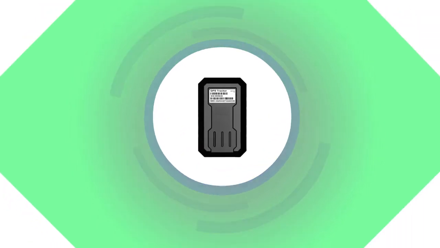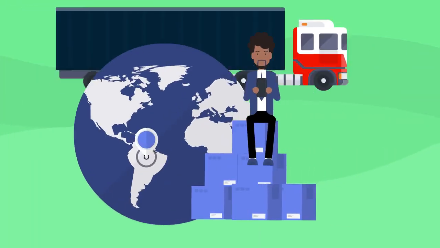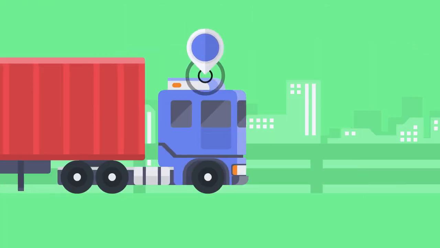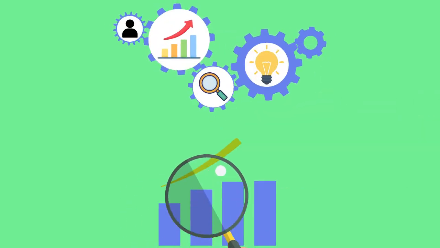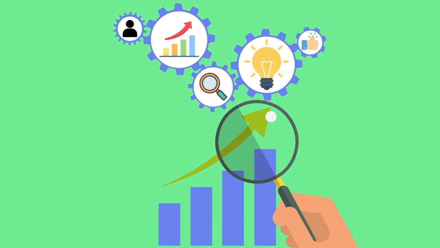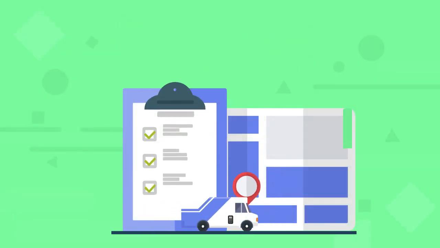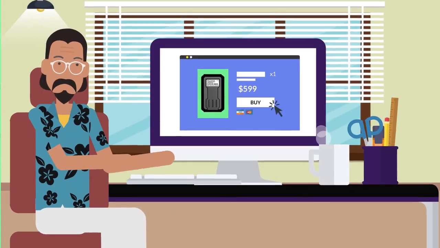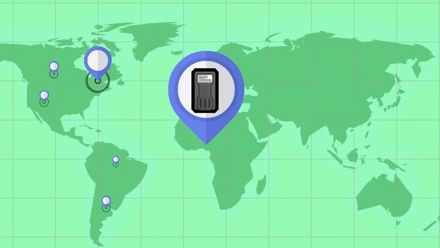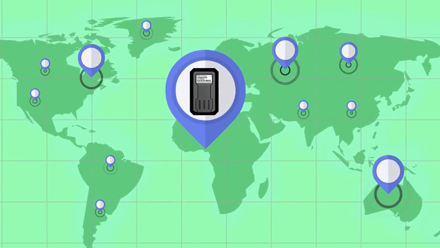This versatile tracker, GPT29, is suitable for asset tracking, cargo monitoring, trailer tracking, pallet and package monitoring, and any business that needs to track and monitor their assets in real time with the GPT29 GPS tracker. Your safety and peace of mind are just a click away. Experience the future of tracking technology today with the GPT29.